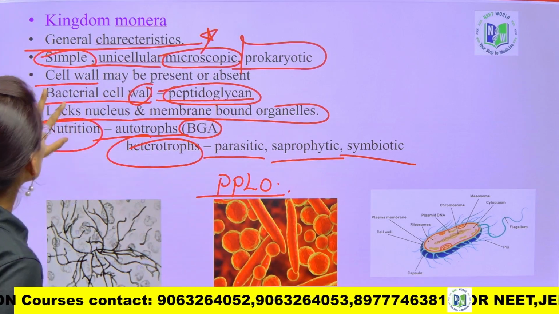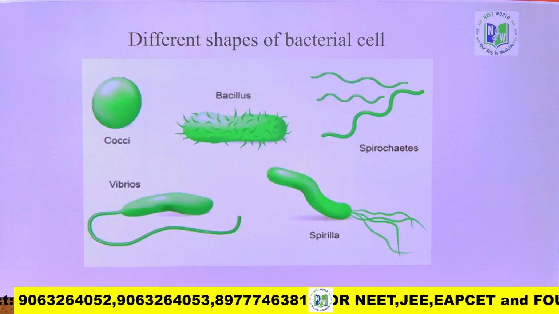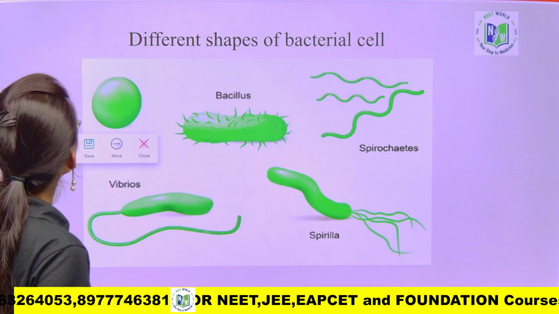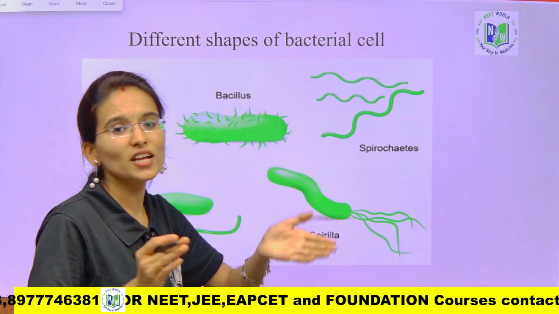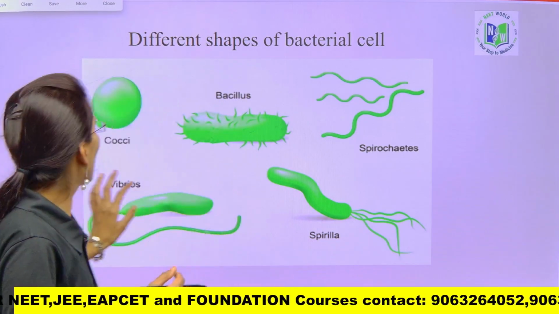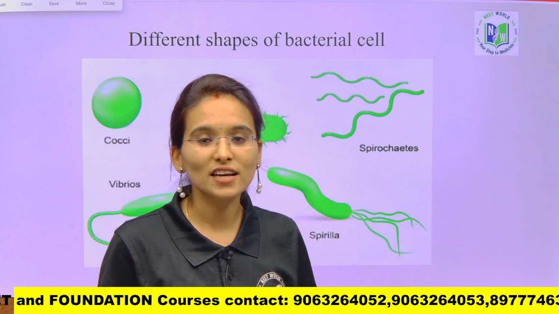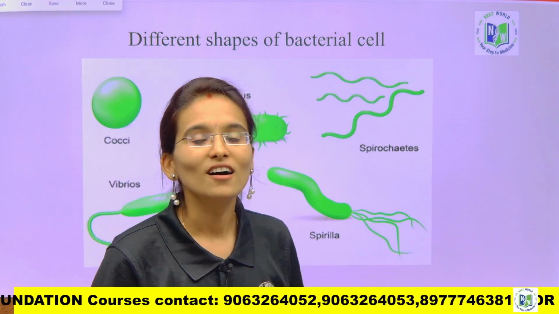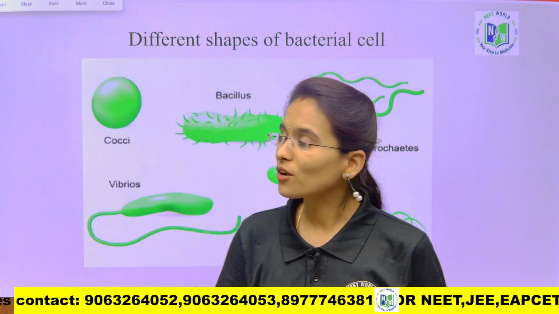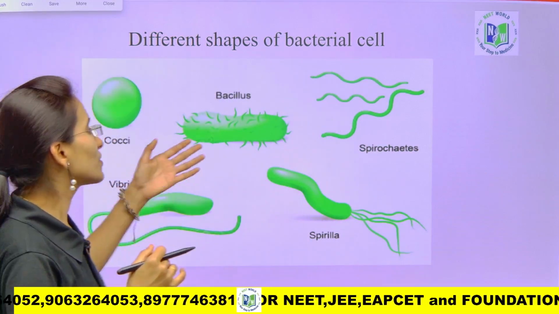Yes. So now, are you clear with all the characteristic features of the Kingdom Monera? Now we will see what the different shapes of bacteria are. The Kingdom Monera includes different types of bacteria like Actinomycetes, Archaebacteria and Eubacteria. These are all different examples of the Kingdom Monera. This is general information, and it is also one of the most important topics, and it is very easy to understand, my dear students. You can also take a screenshot of this particular slide.